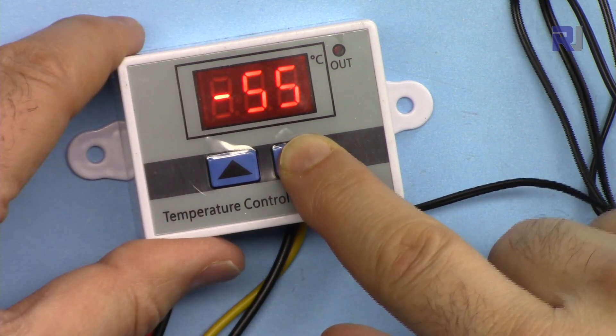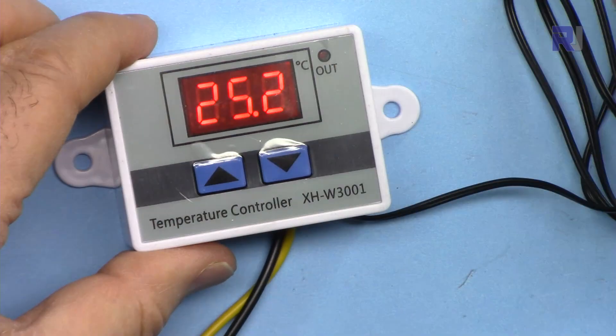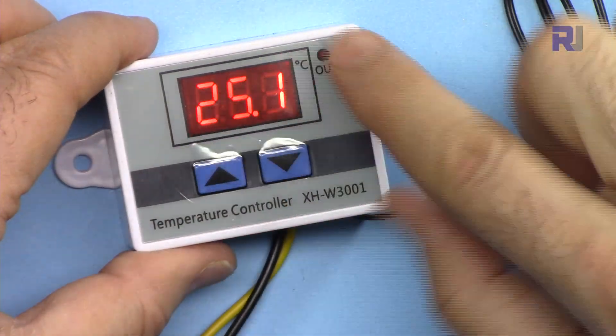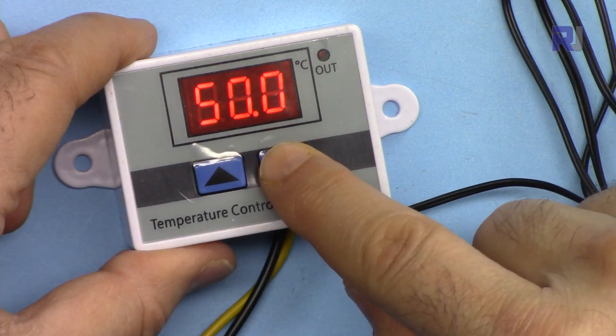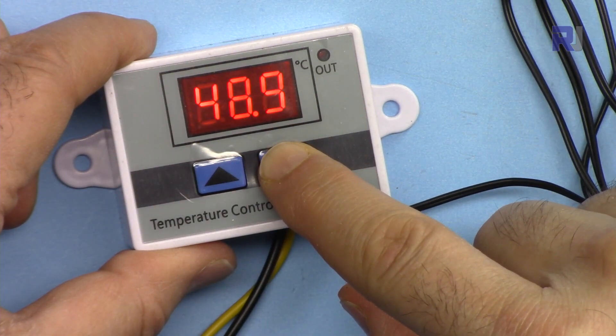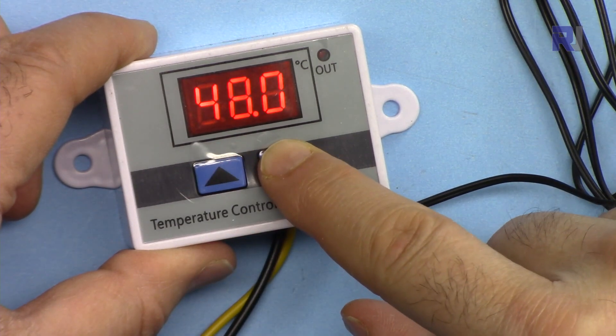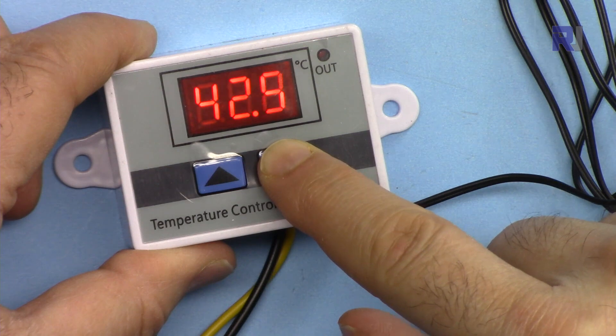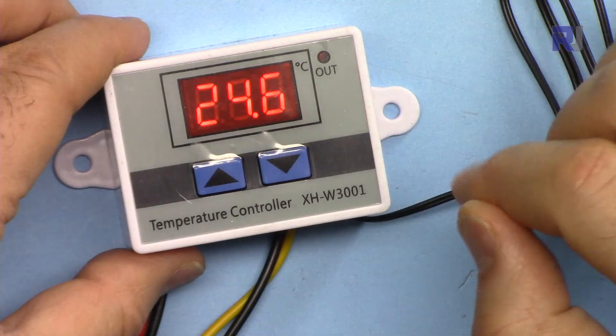It goes to 120 degrees maximum. Let me hold this and see what is the minimum - minus 55, that's the minimum. If you wait for a few seconds it returns back to the room temperature. Now that was the start. If you want to change the stop, press this, that's the stop, and then you can hold this. The stop temperatures can be adjusted. If you wait a few seconds the screen will return back.